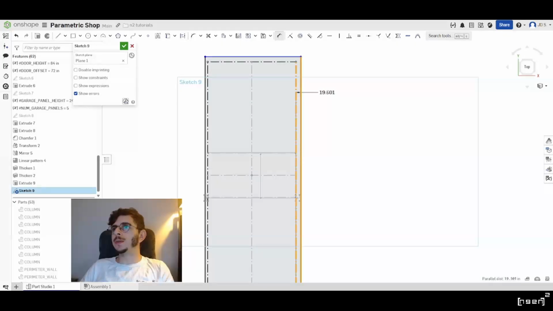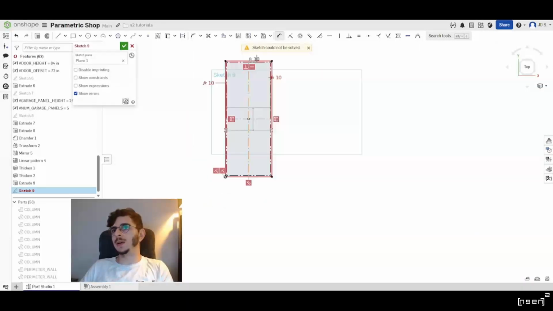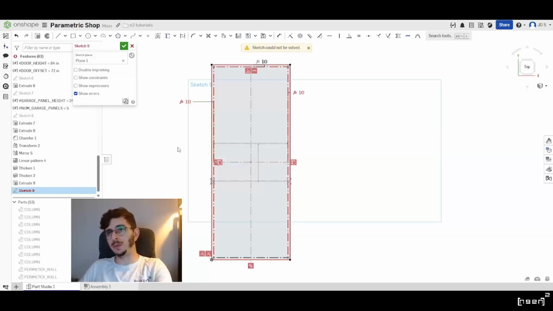We'll just put the wall thickness here. That is over constrained now, so we'll delete this.